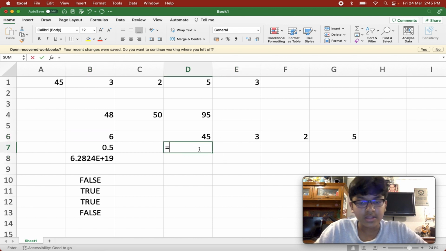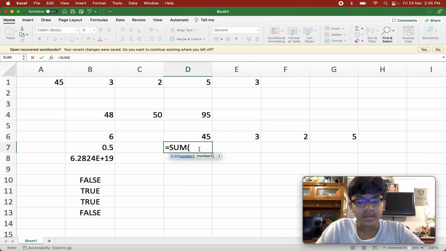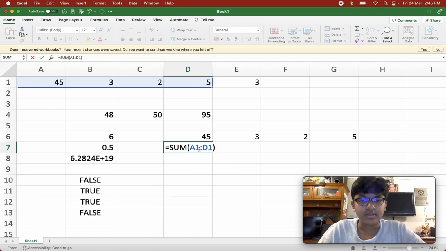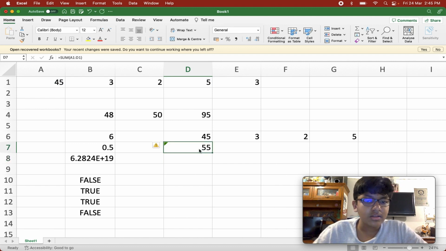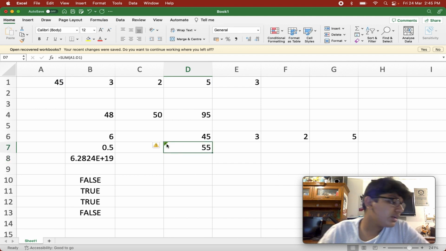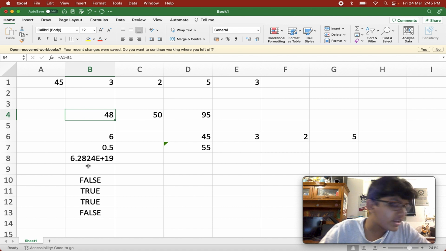So, if I say equals to sum, I want from A1 to D1, I want the sum of all of these, so it will add all of these and give us the result. So this colon was used as a reference operator to select a range of cells, right? Very good.